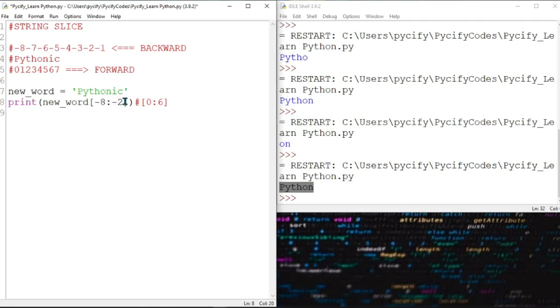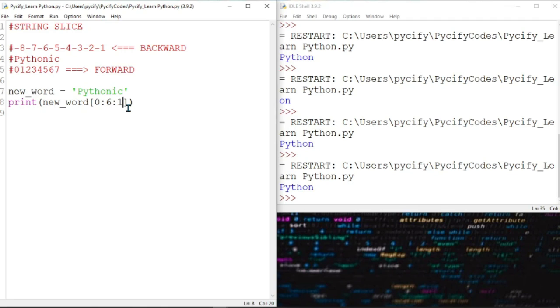Then the last parameter that this can take is the step, and I told us that it has a default value of 1. If we run this, I would like to use the forward kind of movement so that it will be clearer to all of us. This is 6, right? So you will still have Python in the forward kind of movement. And the reason you are getting Python here after indicating the third parameter is because the default value for this is 1. So it moves one step at a time.